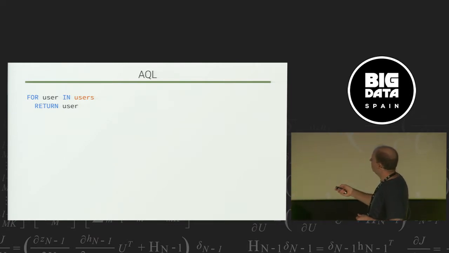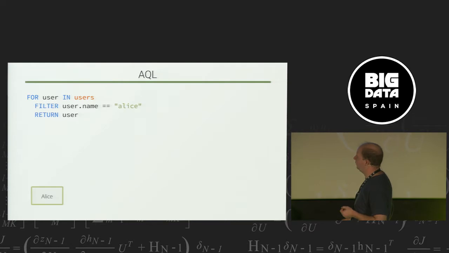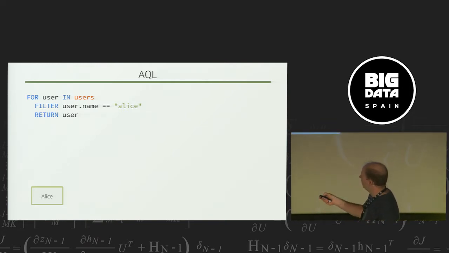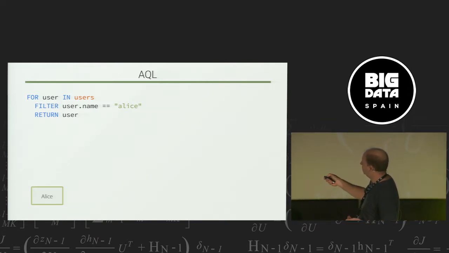So that's an AQL statement, which is pretty easy to understand. It runs through all the users in the user collection and returns a JSON document for each. Now, obviously, I'm interested in a graph query, so I have to say where I start. So I filter out the starting vertex by name, and this gives me essentially as a result just Alice. And you have to imagine that this user here is a JSON document. We naturally ask for the name component to be equal to the string Alice, and that is where we are.